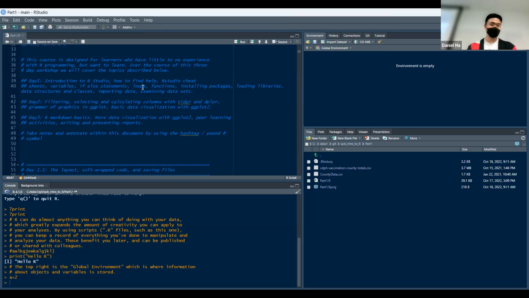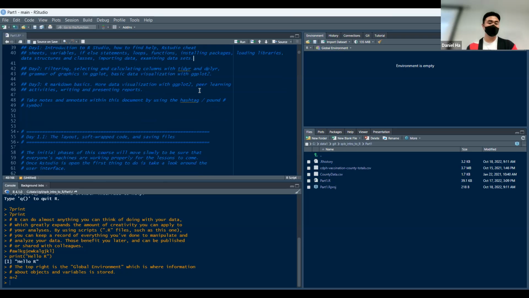We're also going to talk about loops, functions, how to install packages in R, and loading the packages, also known as libraries. And we're going to learn about the different data structures, classes, how to import data, and how to examine data sets, right?